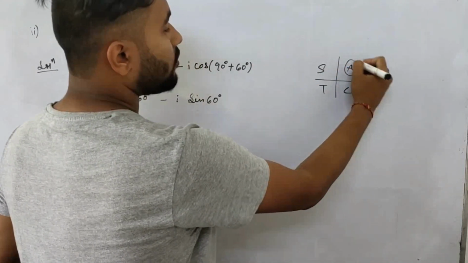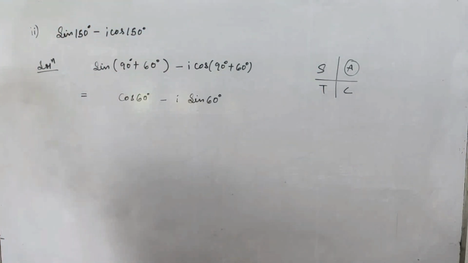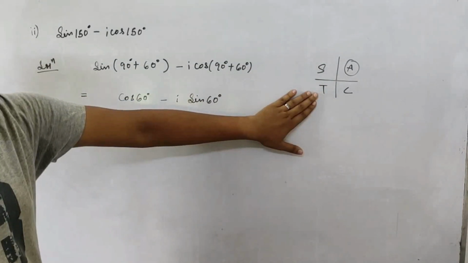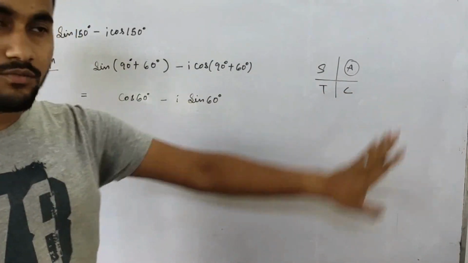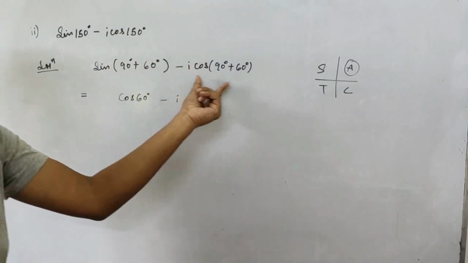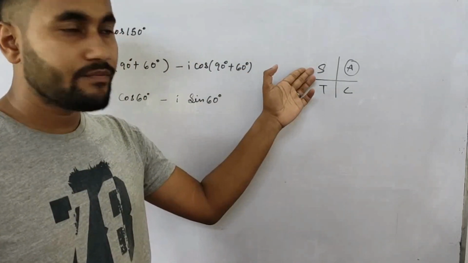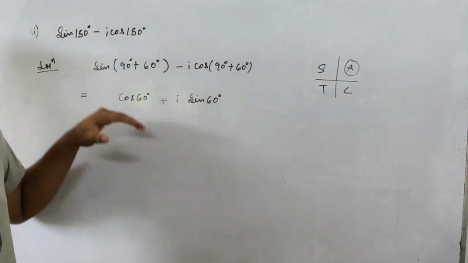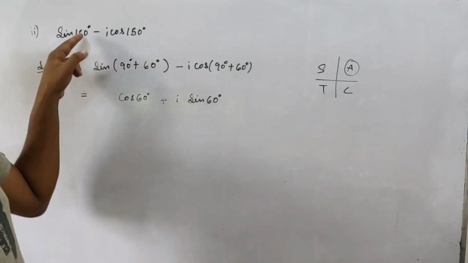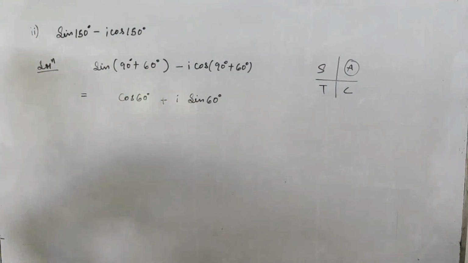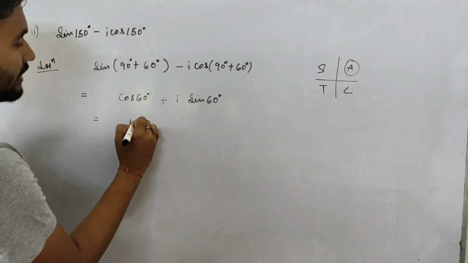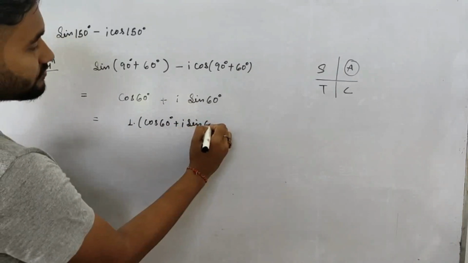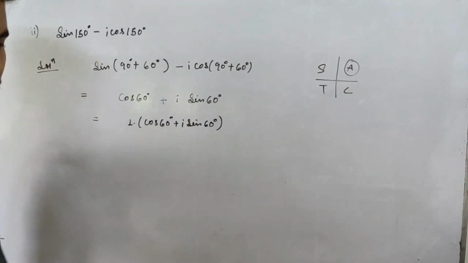ASTC means all is positive over here. Only sine and cosec is positive, the reciprocal of sine, that means sine is positive. Only tan and its reciprocal is positive, and over here cos and its reciprocal is positive. So in second quadrant, sine is positive, cos will be negative here. Only sine is positive. So one minus sign will come, that minus minus will become what? Plus. So it will change directly to plus. No need to worry about this minus. Okay, so only one thing is left, that is what? 1 into cos 60 degree plus I sin 60 degree, and this is the answer.